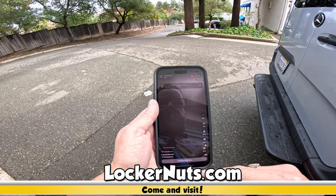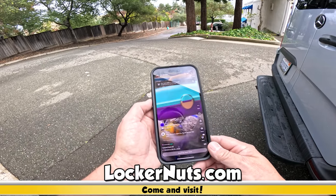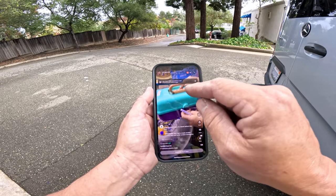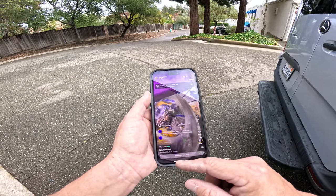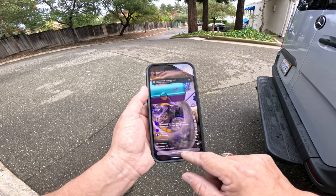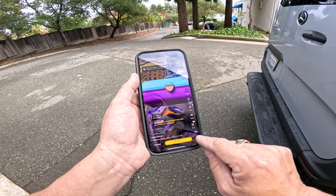Now that I'm outside, we've got some people selling stuff right here. Let's check these guys out because I know they do storage lockers too. So right here, Retro Gizmos, their example. And when we do it, we do the same thing. We'll have a live stream going. We'll show you what we're selling. I don't know what they're selling, a plastic box maybe. It must be some kind of vintage Tupperware or something. It must be something special. And then once it starts, there's going to be a little bid button right here. There we go. They're selling it for $5. So what you would do to bid is you just click there and swipe it to the side.